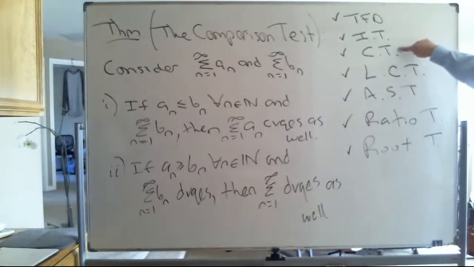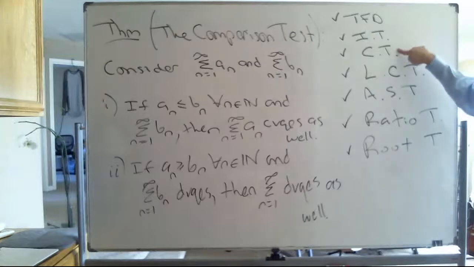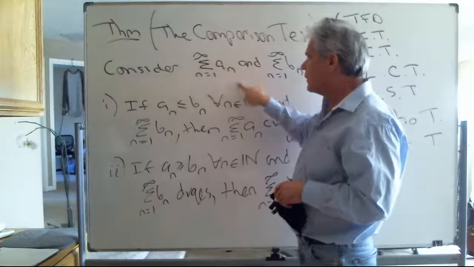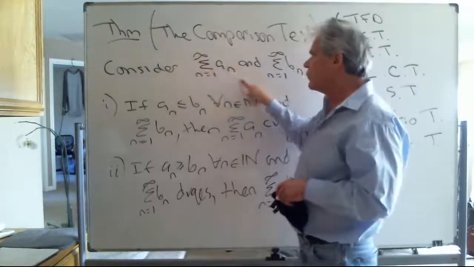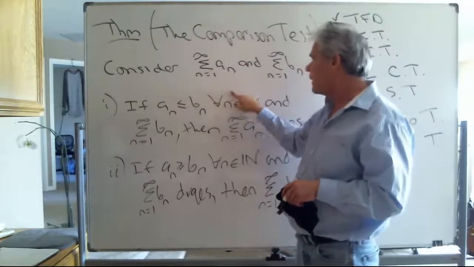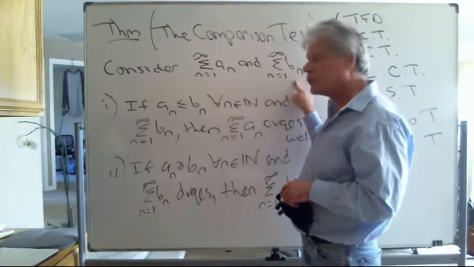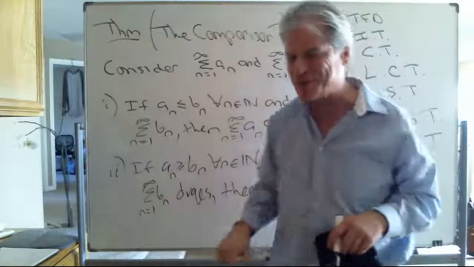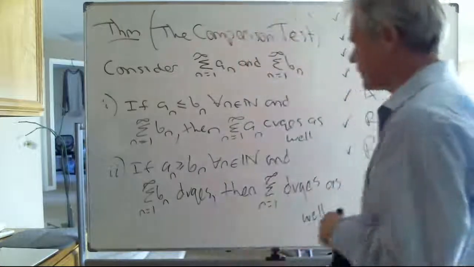Next on my list is what I refer to as the comparison test. So imagine here's a series involving the a sub n that I'm trying to determine convergence or divergence for. And I'm going to compare it to another series with which I'm familiar. It's typically going to be a geometric series or a p-series.